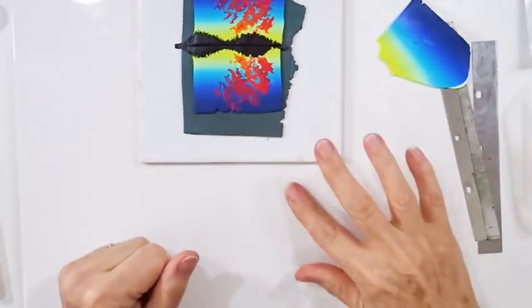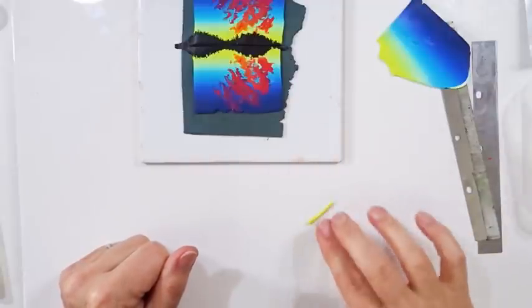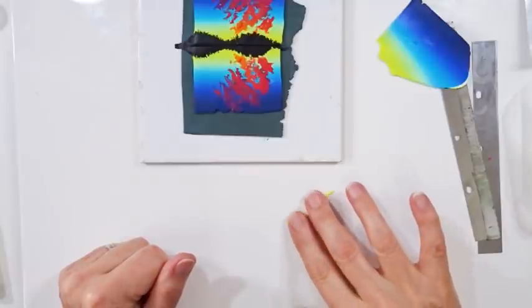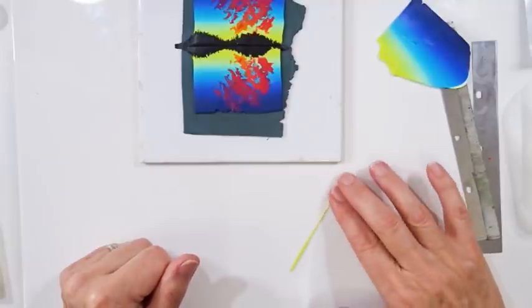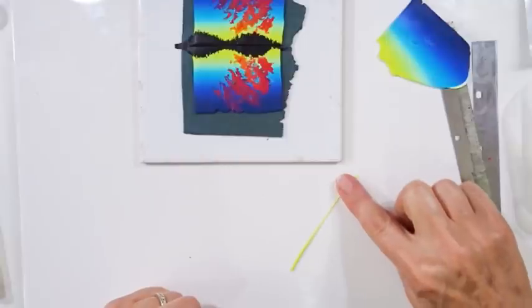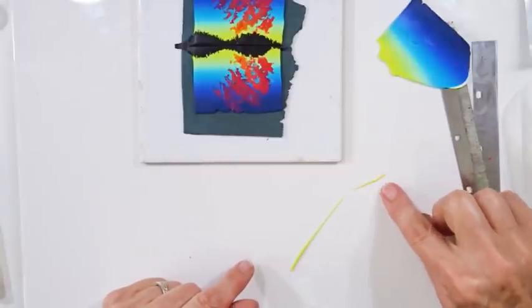Right into a ball, and then just start rolling it. And take your time with this. What I'm doing is, you can see there, I'm rolling, but as I'm rolling I'm pulling my fingers wider, and you want it as thin as you can possibly get it. Don't worry if it breaks up, that's fine, because you can always patch it in. Now that is sort of the size we're going for. Now I'm pretty certain that's going to break in a second. There we go, that's fine.